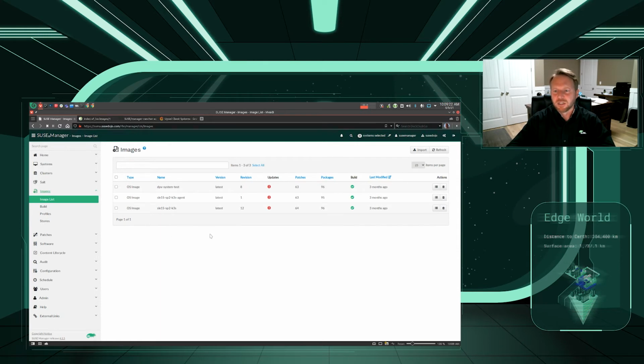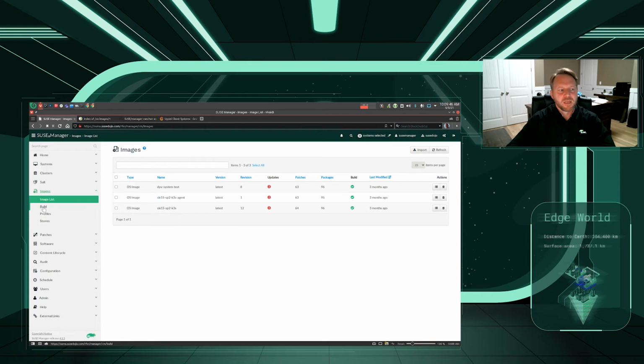The nice thing about this is it will actually show that my images are out of date. They have patches that need to be applied. So if I wanted to actually create new systems with the latest patches and updates, I would need to rebuild that image. And using this interface, I could actually rebuild that image really quickly and easily.